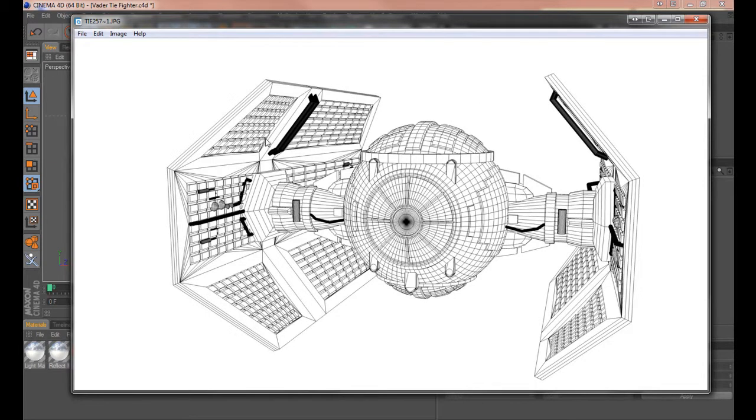Now you can animate using cell render. It's no different to using global illumination or anything else. So you can make some pretty funky looking scenes animating objects with just a cell render. So that might be worth a go if that's something you're interested in. Let me just show you another one that I've got here.